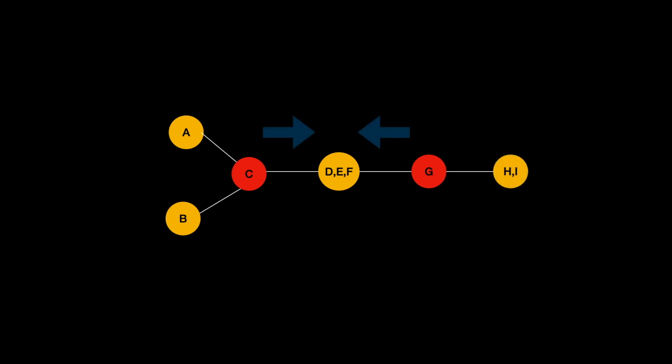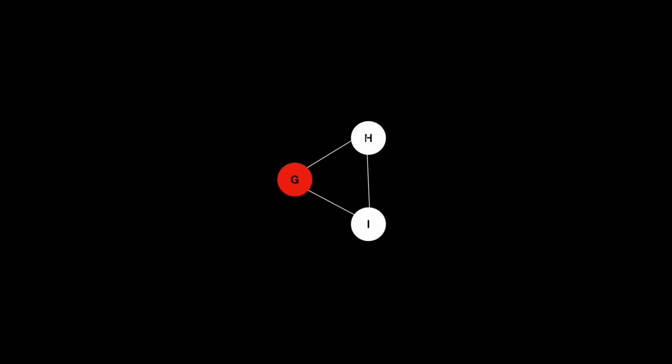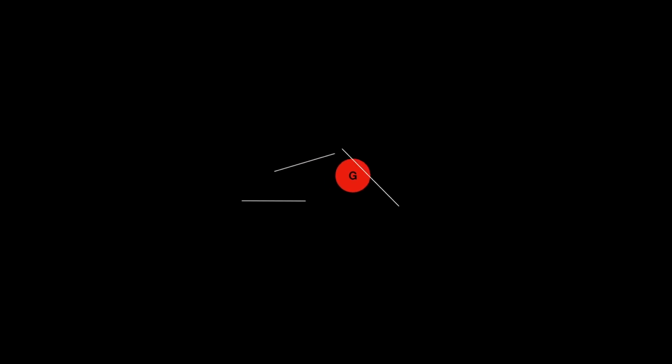Some of you may have concerns about directionality. For example, how do we know that node C will start with node D and G with F? Or, how does node G know that it can go to nodes H or I? This is solved with metadata, which can indicate directionality and cycles.